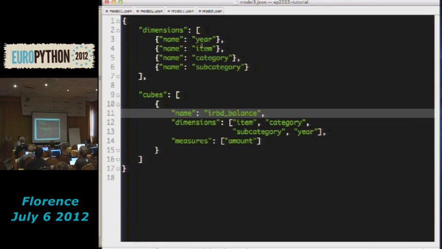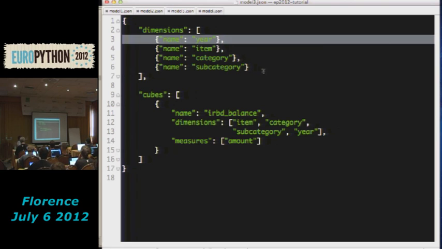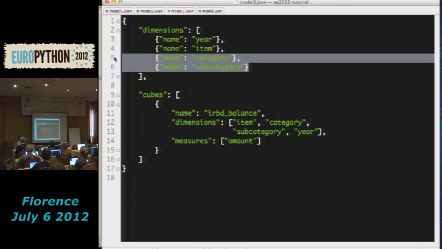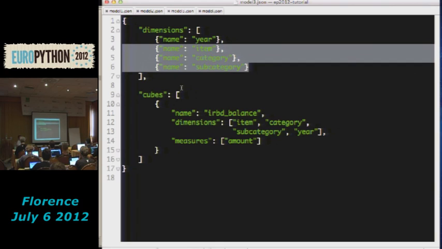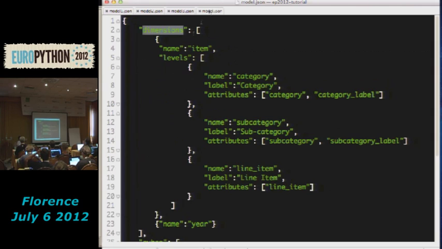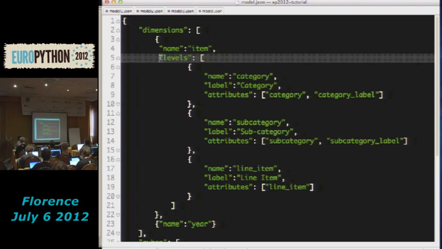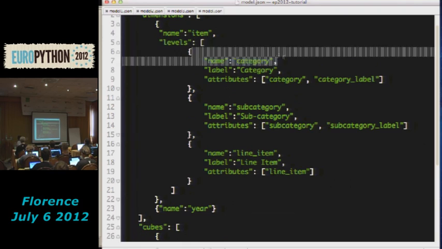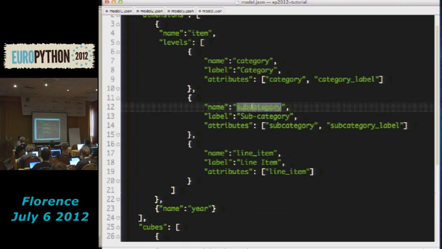If I go back to this model, this is 1 dimension, and these 3 attributes are actually 1 dimension with 3 levels. So we have a dimension called item, and here we specify the levels: category, subcategory, and line item.